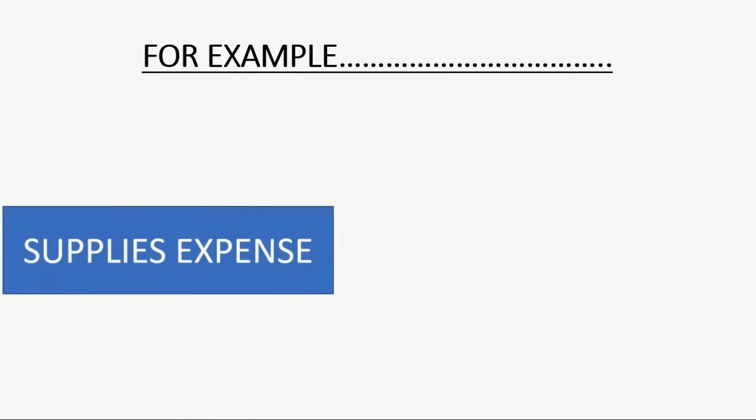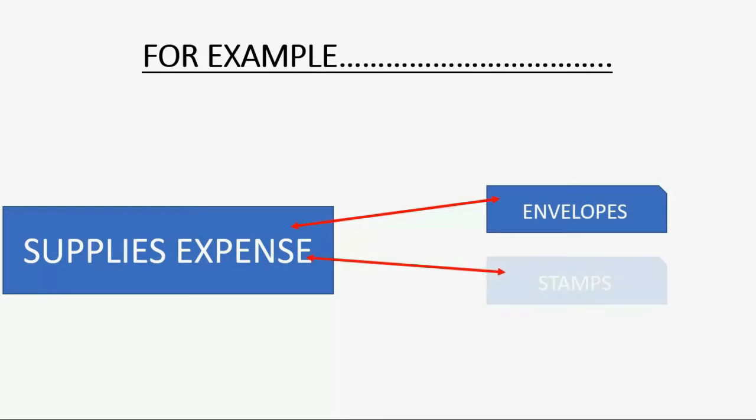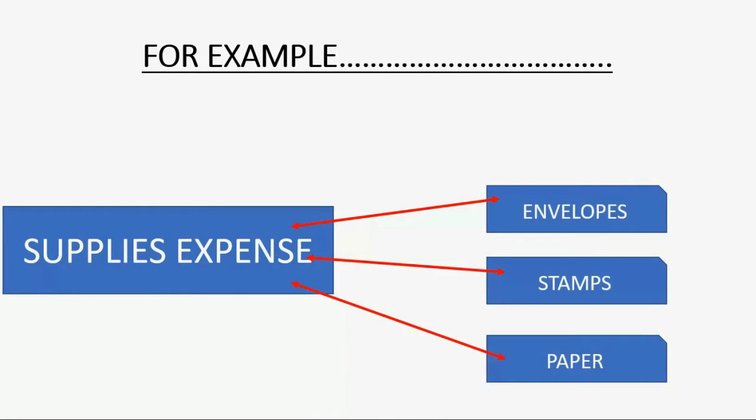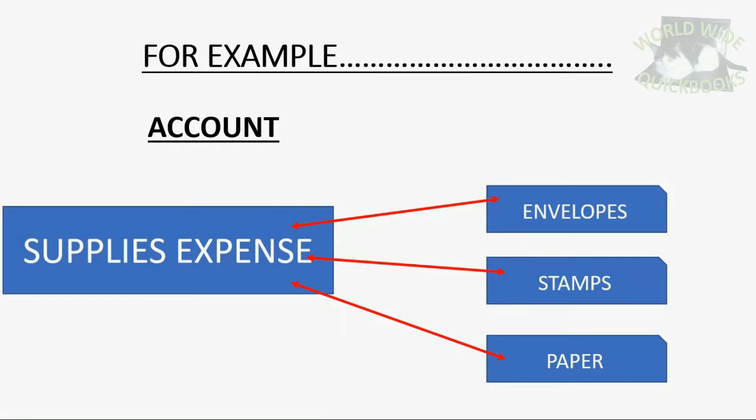For example, if we have supplies expense and we bill it the old way, the client has no idea what supplies we used or how much. But if we use items and we attach them to the supplies expense account, then we can put the individual items on the bills and checks that we pay for and mark as billable, so that when we put them on an invoice, it will be clear to the client what we used and how many and so forth. Supplies expense is the account, and the things on the right that we connect to them are the items.